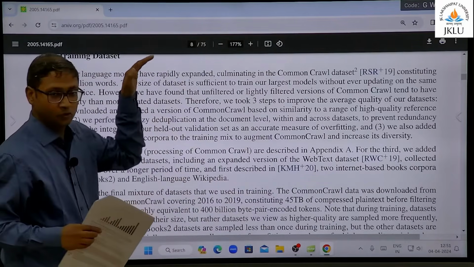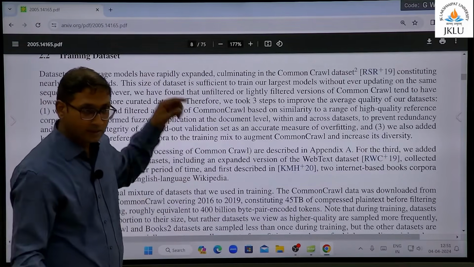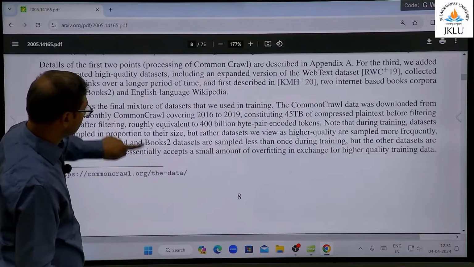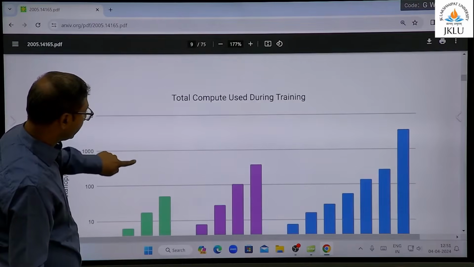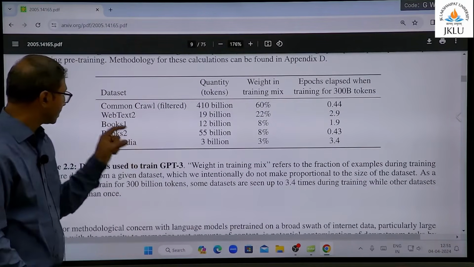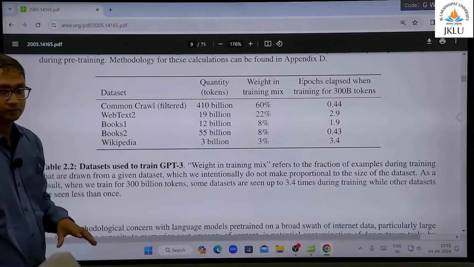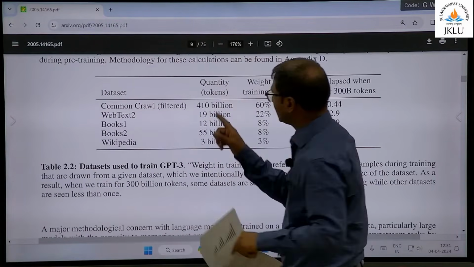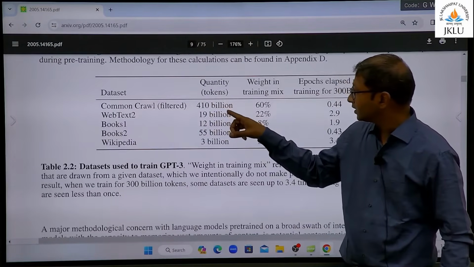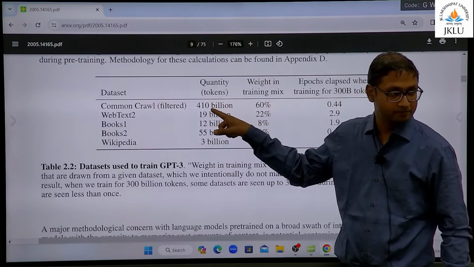The data set is huge, you do not need to see the same sentence again in principle, but in the details, if you go to the appendix, they tell you that there is a higher weightage given to these data sets compared to this one. So, you can see here, even though the quantity of tokens here is 410 billion, if you compute the percentage, it will be much more than just 60%.